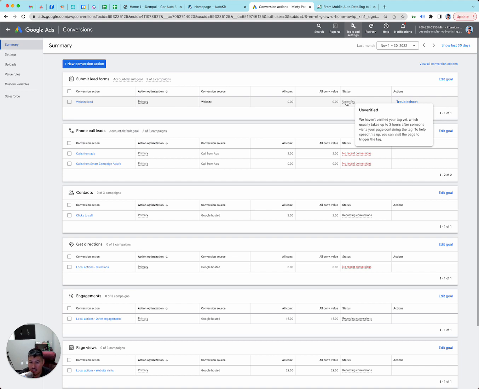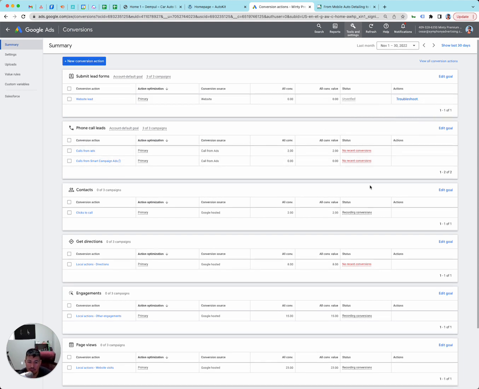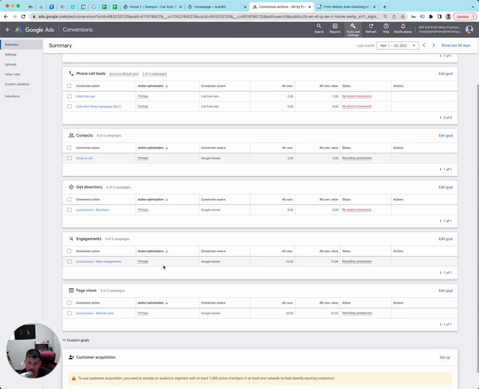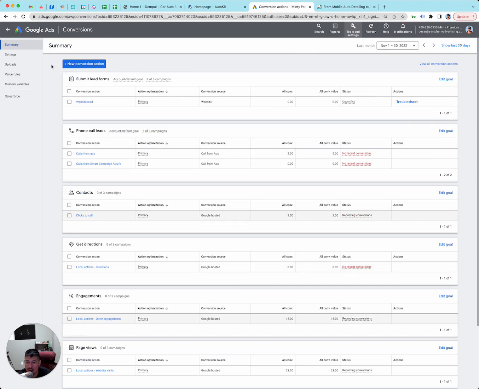Now, we can also just look at what has come in via forms to get a general idea. Again, it depends on your theme. But see, click to calls, that's easy because it's on the ad. These are probably for different campaigns. And yeah, so that's the last part I need to figure out. But all in all, from what I'm seeing, it's a good start.